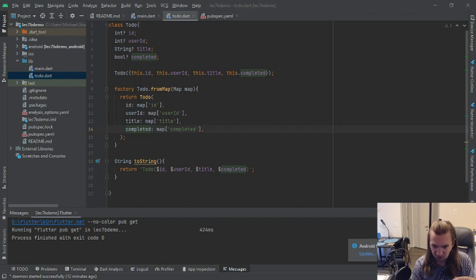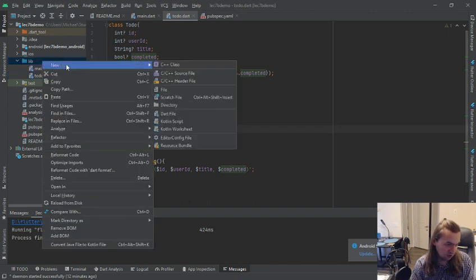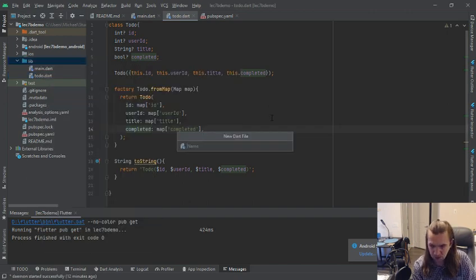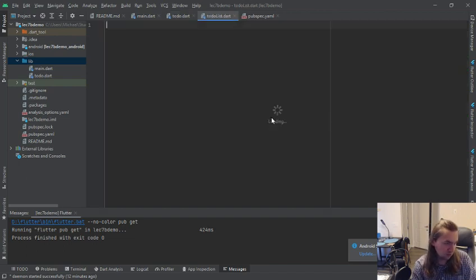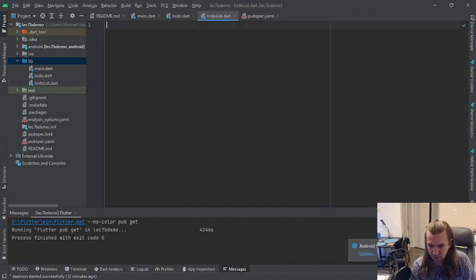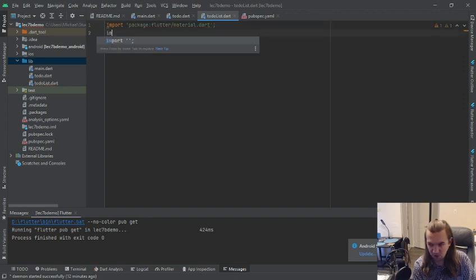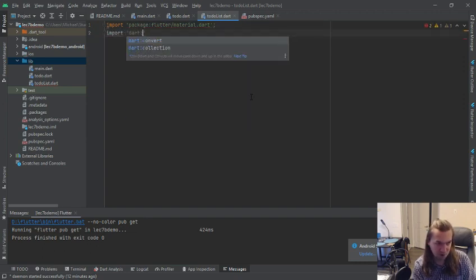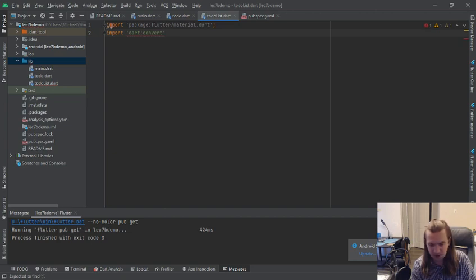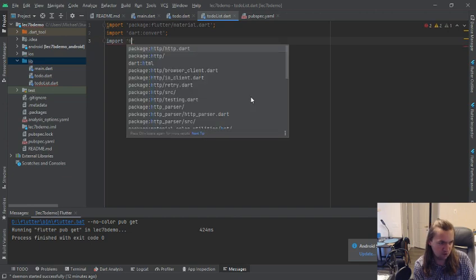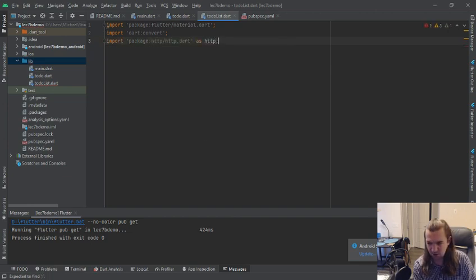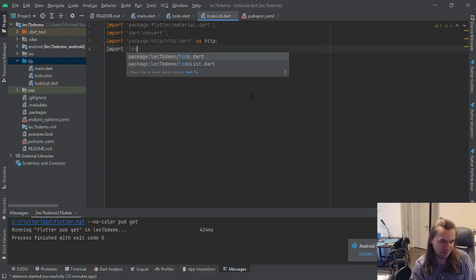And most of the work we're going to do is going to be in our third file, which is going to be called to-do list. And so our to-do list is going to have to import some stuff. We're going to import material. We are going to import dart:convert. Forgot why I need this, but maybe we'll see later. And we're going to import HTTP as HTTP, just so that every time we use it, we can make it clear, here's where we're using HTTP. Oh, and we probably should import to-do. That would make sense.